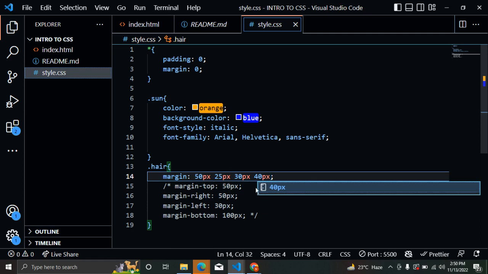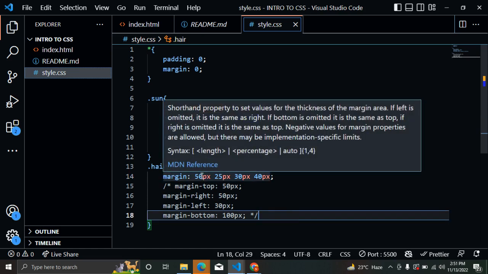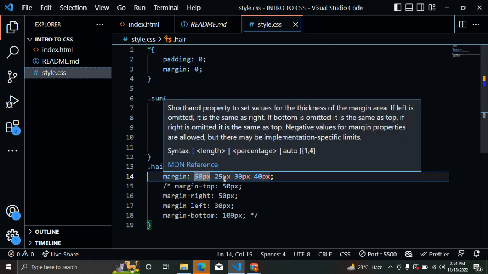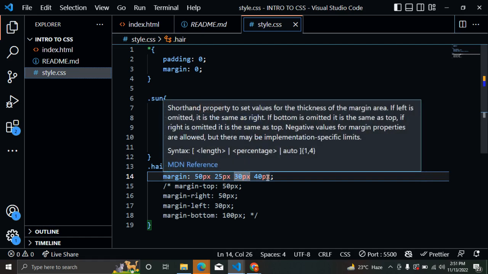Let me use this one I already gave. My margin top here was 50, margin right 50, margin left 30, margin bottom 100. And I decided to just use only margin instead of having to write them out one by one. So the shorthand is that the first one, this 50 px, is the margin top, this 25 px is the margin right, this 30 px is the margin bottom, and this 40 px is the margin left.